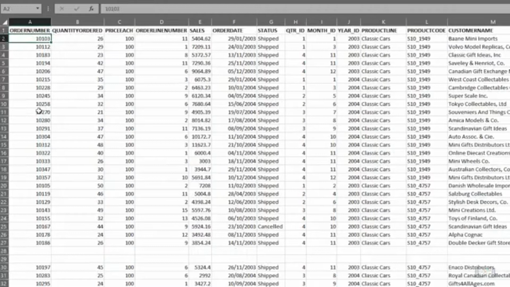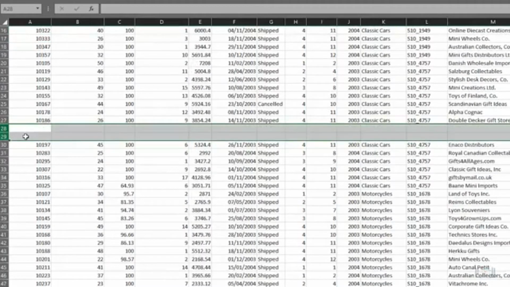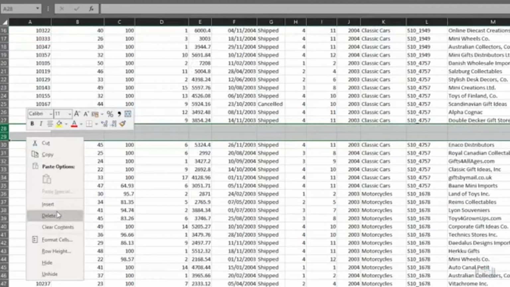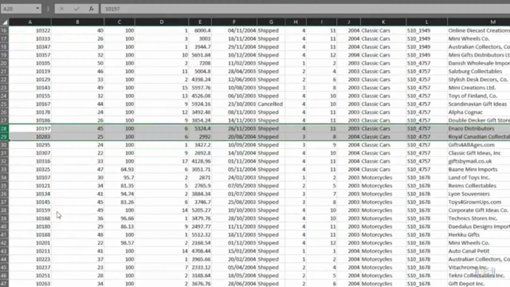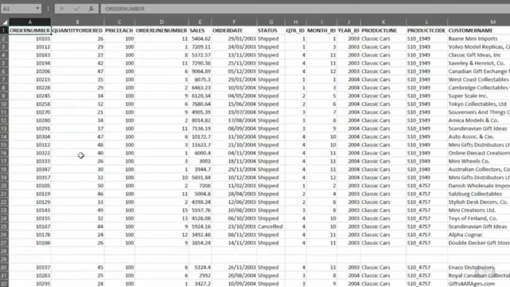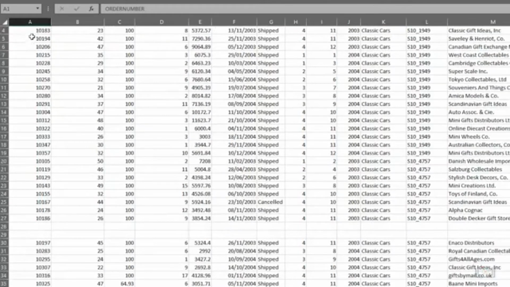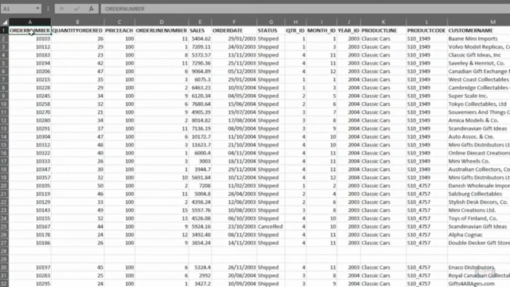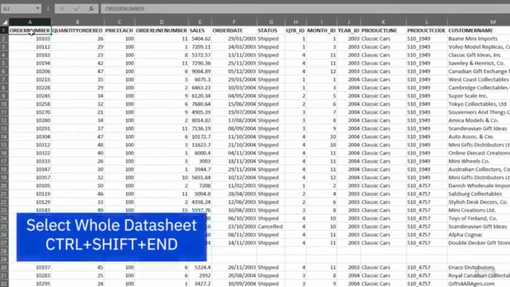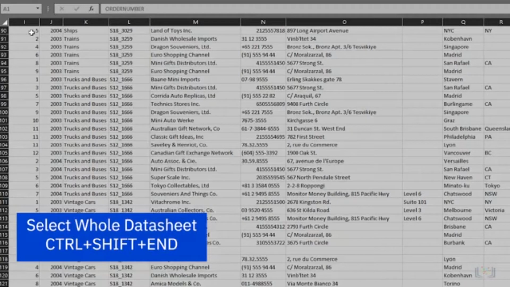We have a couple of options. One option is to just manually scroll down the sheet looking for empty rows and deleting each one, which is easy enough and fine to do if you only have a small amount of data. But imagine if you were dealing with hundreds or thousands or even tens of thousands of rows. That would be a very laborious and time-consuming process. There is a much better way, which involves selecting all our data first, either using the mouse or the Control plus Shift plus End keyboard shortcut.